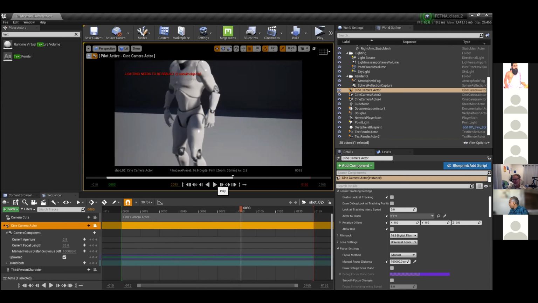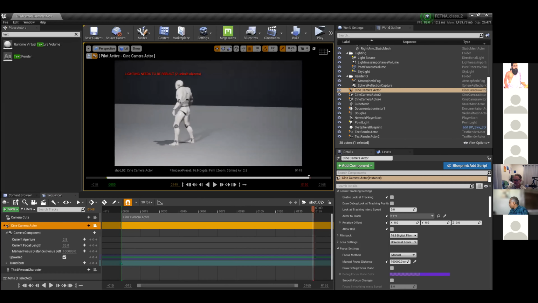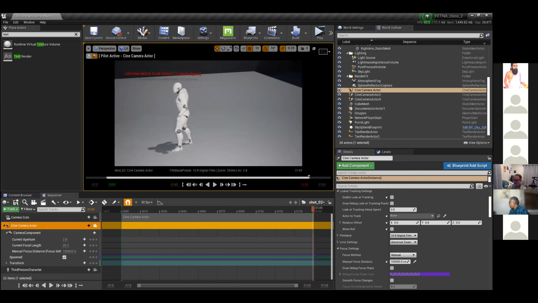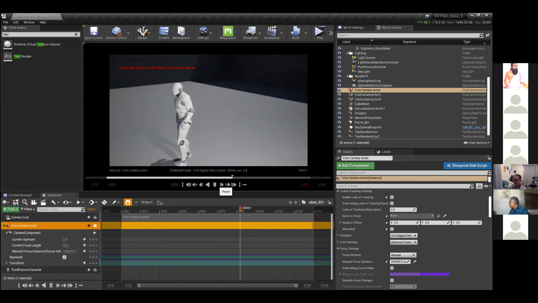But time aside, I have another shot here with a camera. And it's a little boring. It's just looking at him. Let me back up the camera a little bit, set a keyframe here. Where's my transform track for the camera? Go to the end and have it just move around him a little bit, just so there's some kind of action. Set a keyframe there and hit play, just to double check. All right, so I got this moving camera for shot 2.